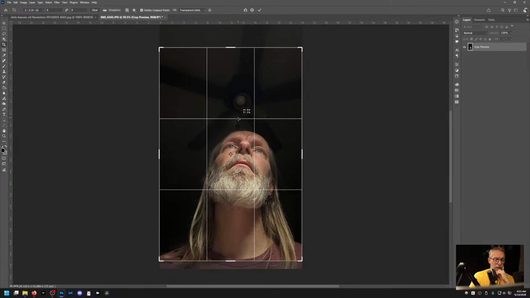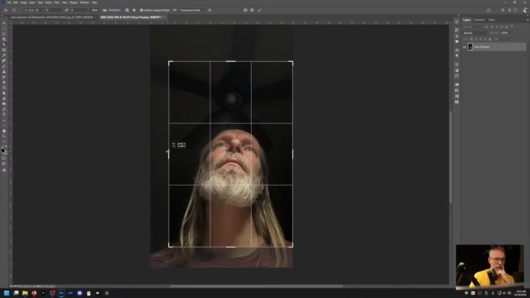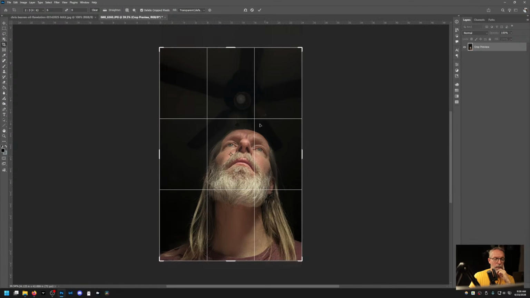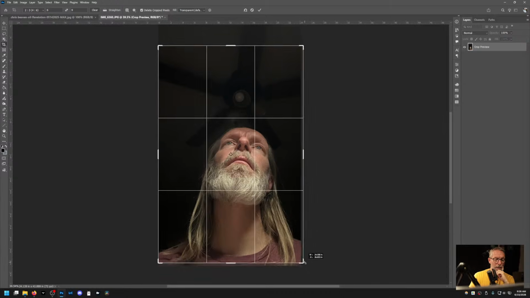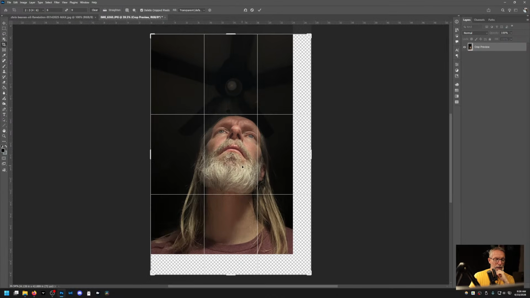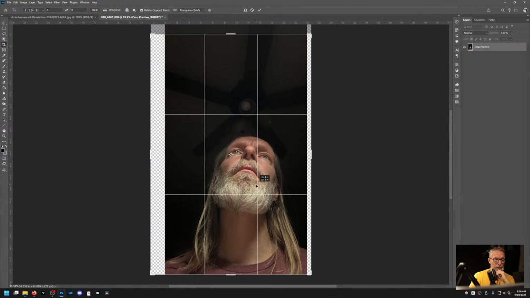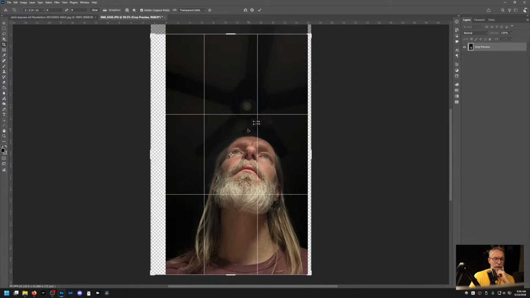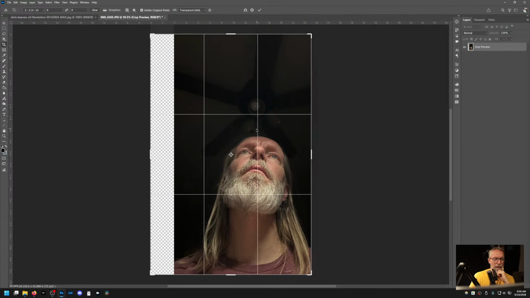So I'm using the cropping tool, and I like the width of it. If I crop down further, see how the head is going more into the center. I always like to push the figure or the central interest to the side, maybe put them on a third or something like that. And we could even go beyond the bounds of the image, right? And make everything a bit smaller. That way I get more of the head and this wonderful ceiling fan in there. For some reason, I just really love that. I can push it further to the side.